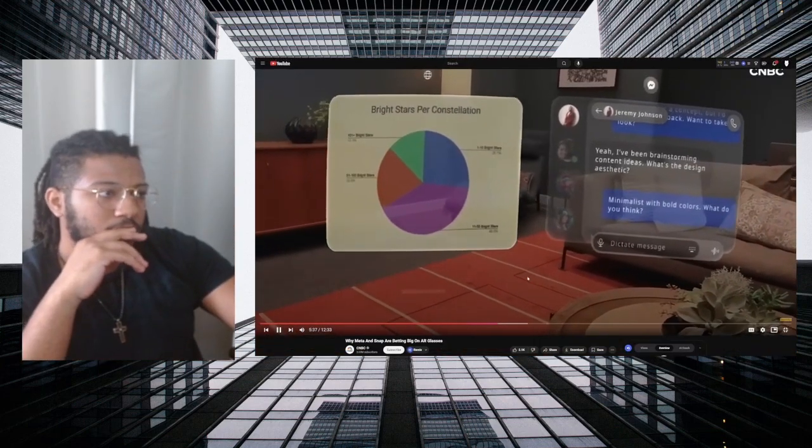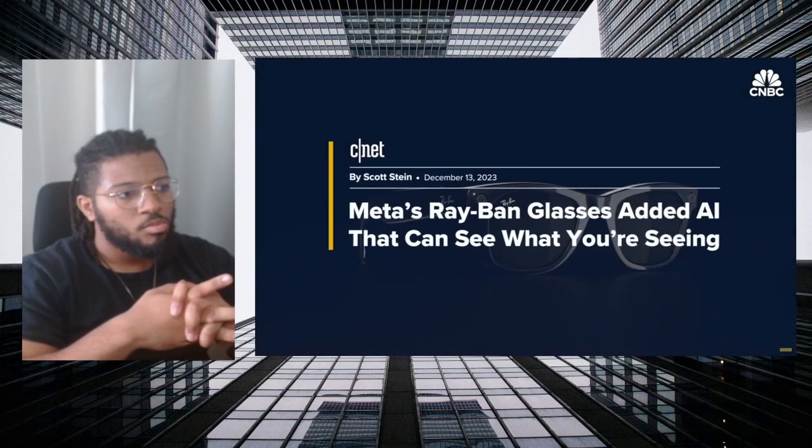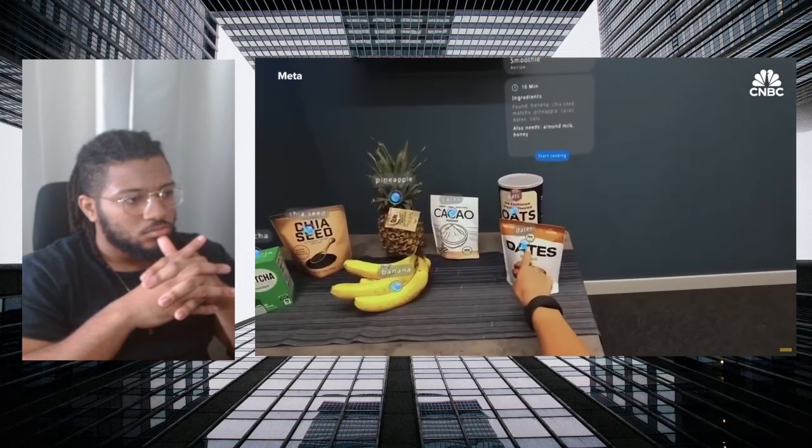With a holographic display you can summon a screen, look at your messages, watch video, or have a video chat with somebody. If you think about the history of computing in general, we started with computers in basements, they gradually made their way onto our desktops, and then into our pockets with smartphones. We've been thinking for a while about what's next after the phone — it's probably going to look like a lightweight, attractive, comfortable pair of glasses. With these AR devices, just like with smart glasses, AI is center stage. Every single piece of this requires AI — computer vision, understanding the world in front of you, speech and natural interface. That's difficult and requires AI.